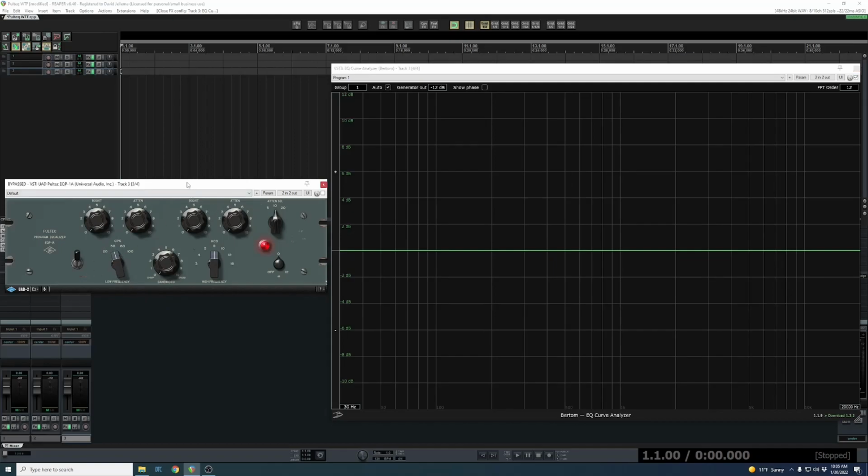So your basic Pultec EQ consists of a low frequency and a high frequency section, okay? The low frequency section has a boost and an attenuator and is selectable for 20, 30, 60, and 100 hertz frequency centers. The high frequency boost is selectable from 3K through 16K and is also affected by this bandwidth knob. And then there's a separate attenuator up here that you can set at either 5, 10, or 20K.